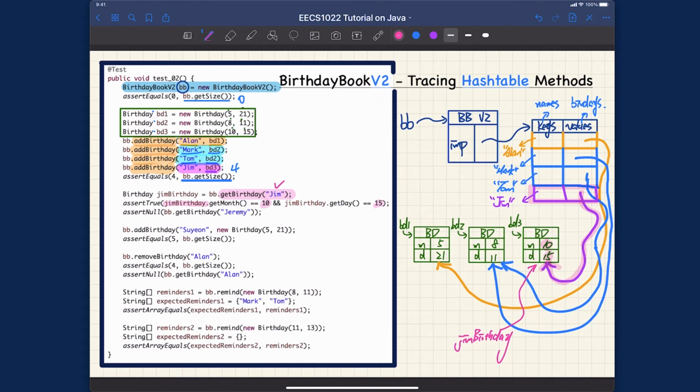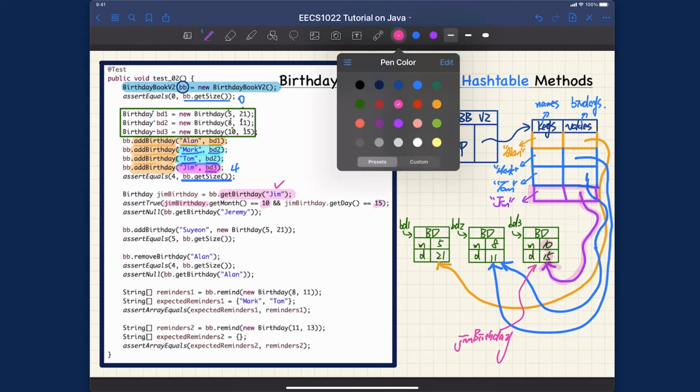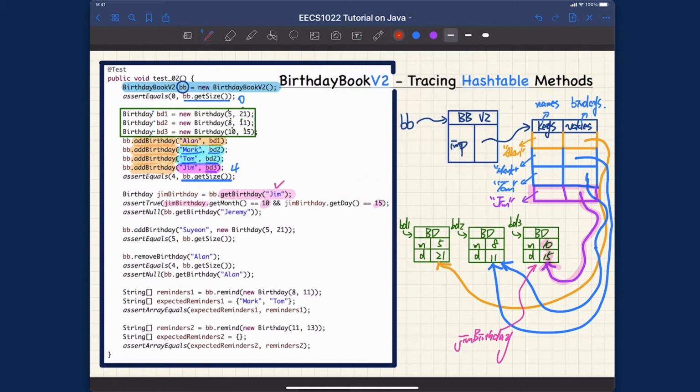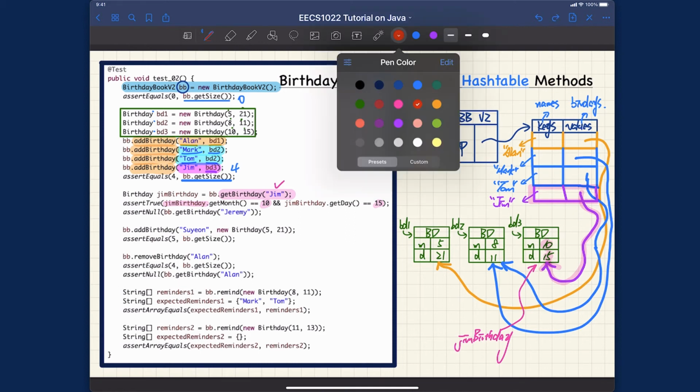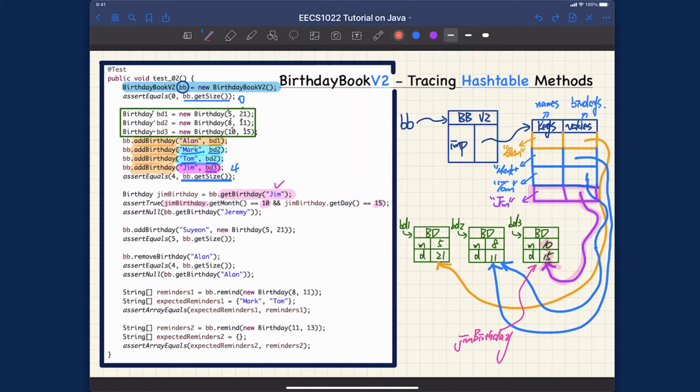All right, so now we just need to add another birthday book entry. So we got Suyang over here, and also we got birthday, right? Okay, I'm using a different color, which might be clearer to show. Let's say we got Suyang, and also we got birthday, which will be May 21st, right? So now I'm running out of space, but let me try my best. We just need another row over here. You can see it's a different color. One more row, and then this row here, the name is Suyang.